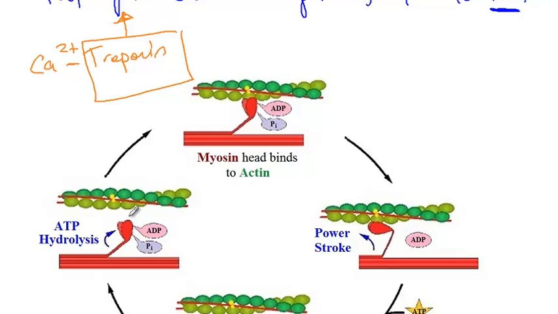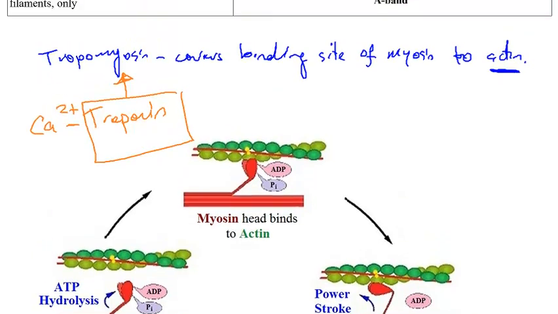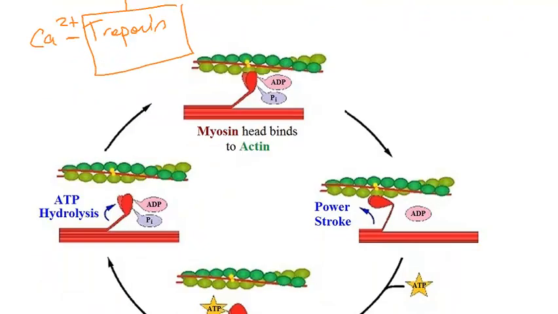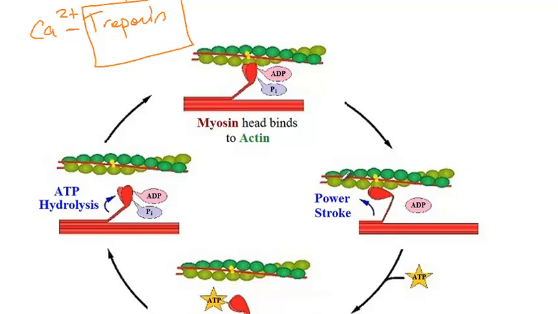So under relaxed state, there is a binding site for myosin on actin, which is blocked by tropomyosin. Once calcium is released, calcium will bind to troponin to activate troponin. And now troponin acts on tropomyosin and changes its conformation, as a consequence of which now the binding site on actin becomes available. So now myosin can bind to actin. There is energy that has been stored in the myosin head, and this energy will help to initiate a power stroke, which allows the actin filament to slide on top of myosin and cause contraction of the muscle.